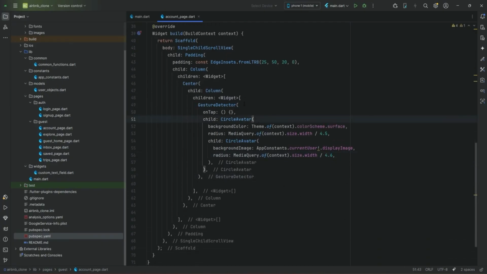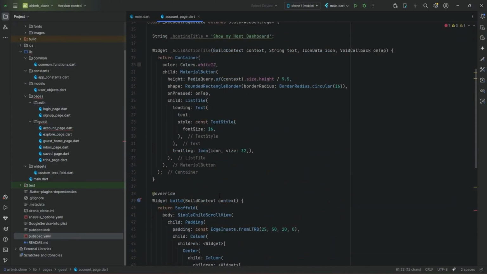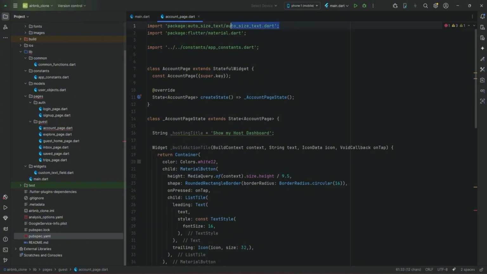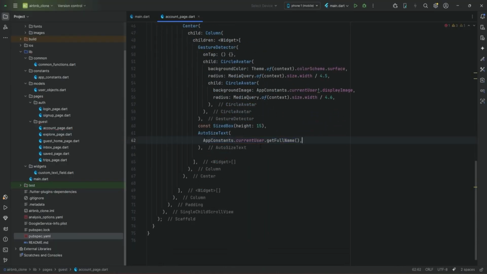And then after this profile image, using the auto size text, which belongs to the auto size text package, or you can say plugin, we display the full name of the user.